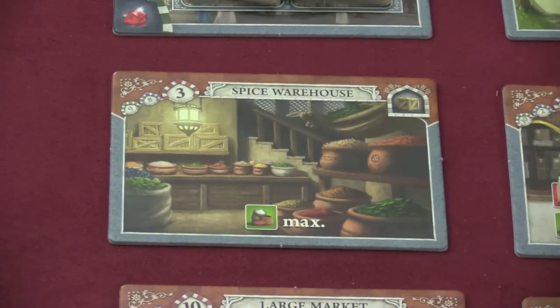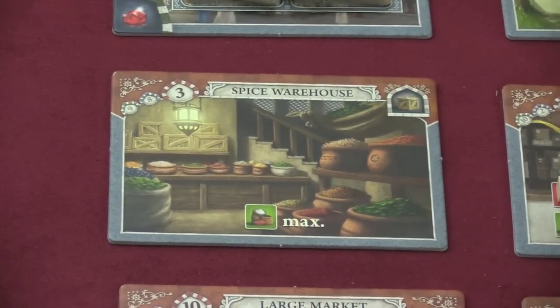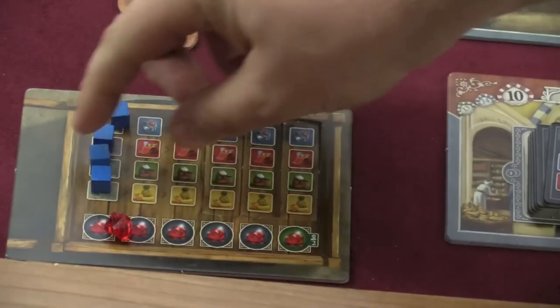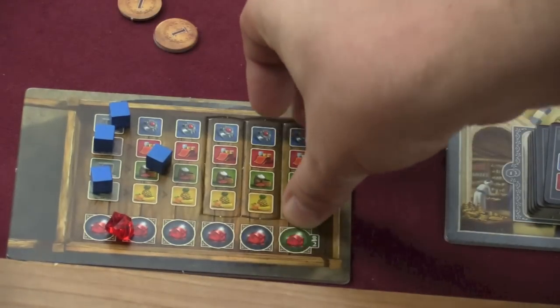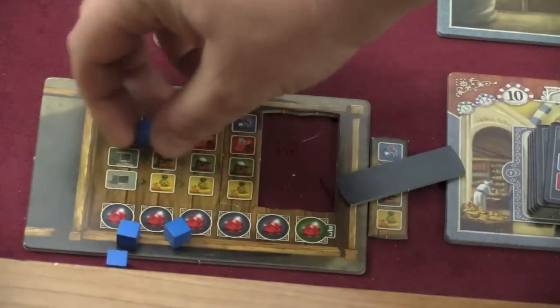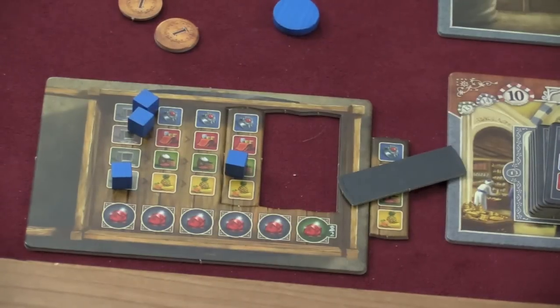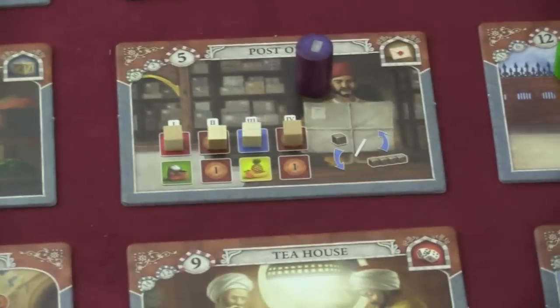Now the way to get resources, there's several spots in the board where you get resources. In the Spice Warehouse, where you get the green resources, you simply increase your green resources to the max. So if I had my whole backpack filled like this, or my whole wagon filled, I just move it all the way over. If I had fewer spots available in here, then I would only move it over three in this instance here. So, like I said, going to these spots, you can get a lot of resources. So there's several of those placed on the board.